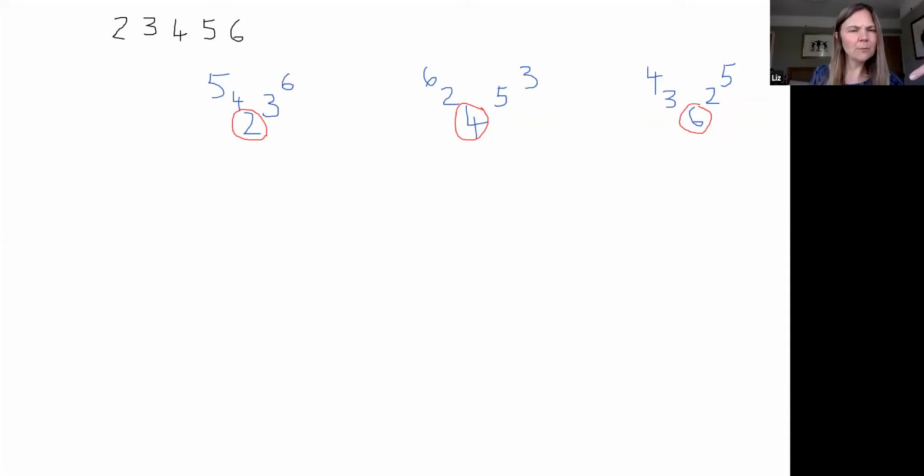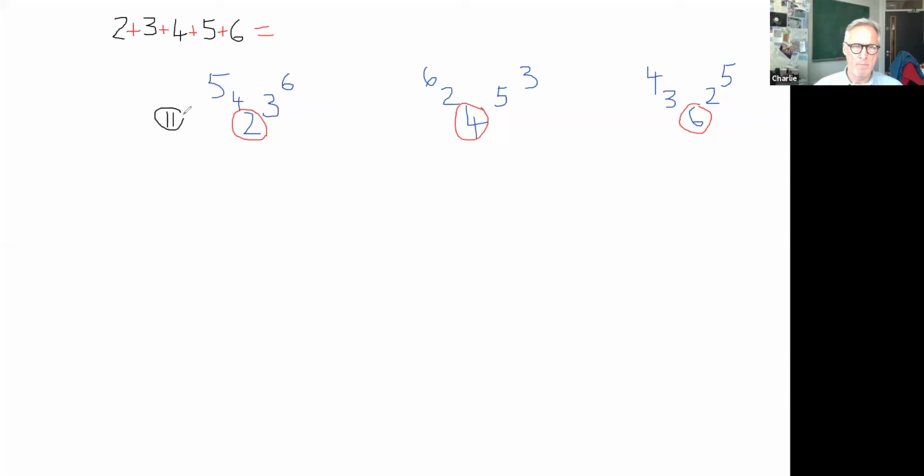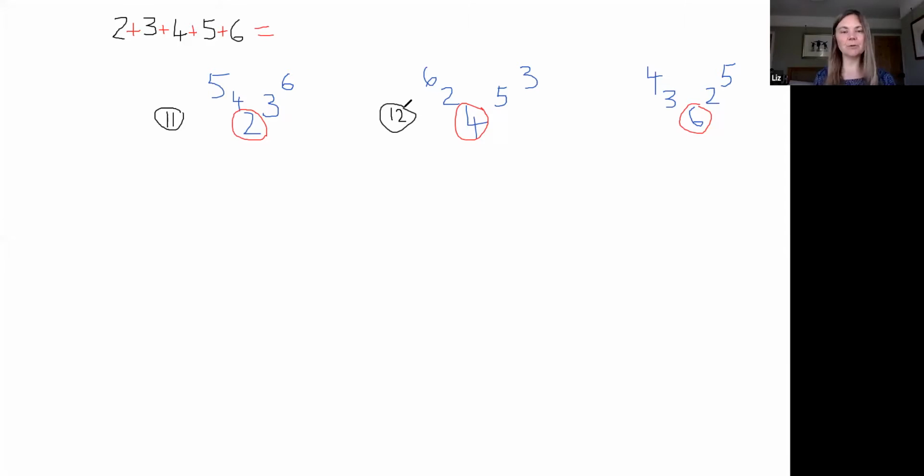Although I'm not sure that's right, is it, Charlie? Not to 12, because before they added up to 15, and we've got more numbers now. So that doesn't make sense. I wonder whether I've misinterpreted that, because I think maybe that's a magic total rather than the total of the 5 numbers. Okay, let's check the magic totals. So 5, 4, 2, that's magic total of 11, isn't it? Yes. And then we've got the magic total in the middle there, 6, 2, 8, that's 12. So I reckon I've misinterpreted. Apologies to whoever wrote 12, and I didn't think about it properly. And then we've got 13.